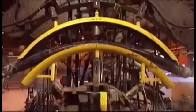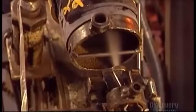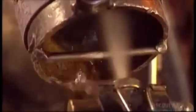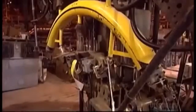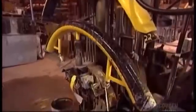The composite has cooled a bit since curing, so they reheat it to make it flexible. After a bending machine makes the curve, they spray cold water inside to cool the material. This registers the curve in the resin's memory, setting the bent shape.